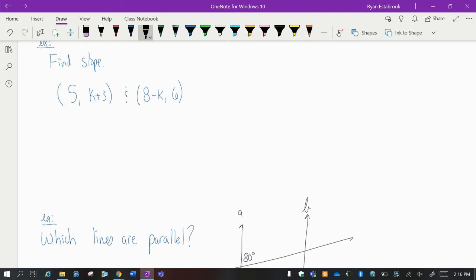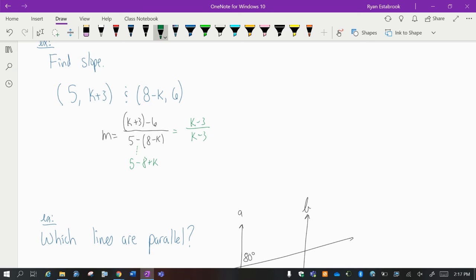Next thing, find the slope between these 2 points. So slope equals, we'll do k plus 3 minus 6. Notice I put parentheses around my entire quantity. It wasn't absolutely necessary for this one, but when we do 5 minus parentheses 8 minus k, that one is necessary because we're subtracting this entire quantity. Go a step further, it's k plus 3 minus 6, which would make that numerator k minus 3. And in the denominator, really 5 minus 8 and negative k, which makes it plus k. So if I look at all this, there's a positive k and there's a negative 3.